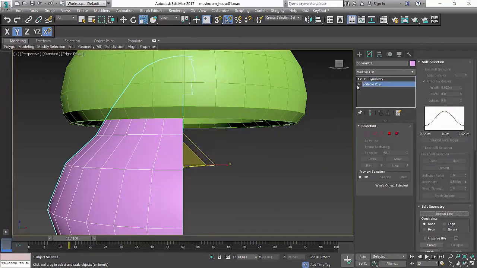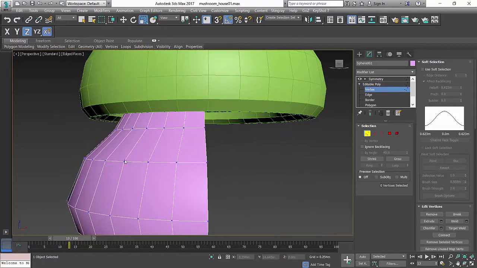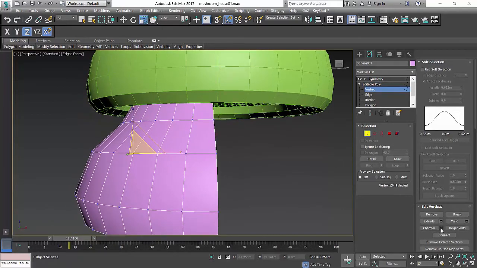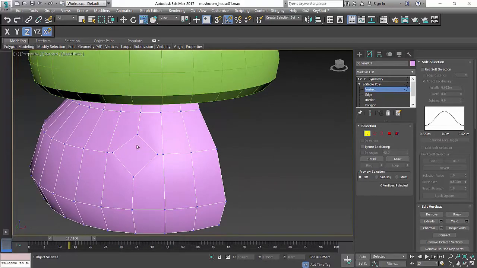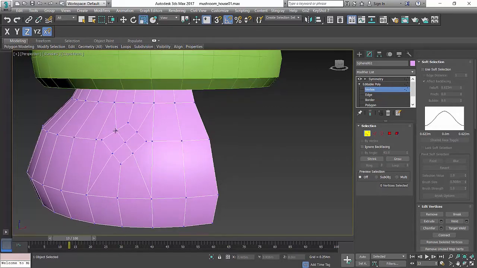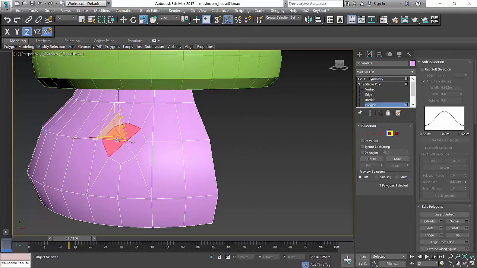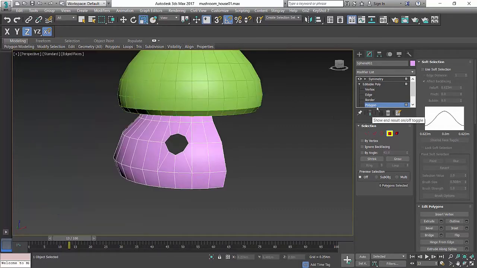Okay, after that, we can go back to here, click in vertex. Click one of those, and then we can click chamfer. Clicking chamfer allows us to split. Split into that, and then we can cut it through. Okay, so we can make a cut. You can select this 2, this 4, and then we can scroll it up and delete the ones in the middle. Okay, because ultimately we want to make a window.